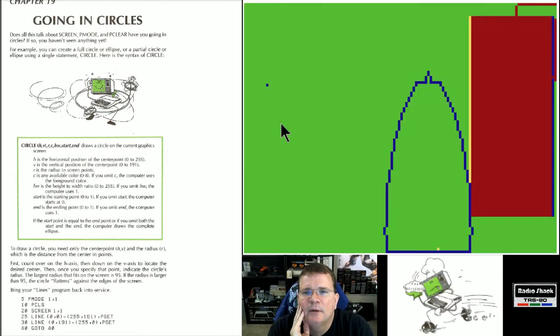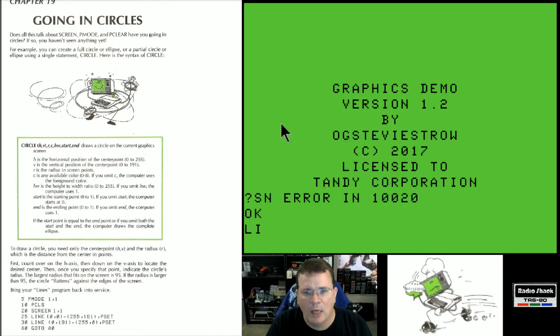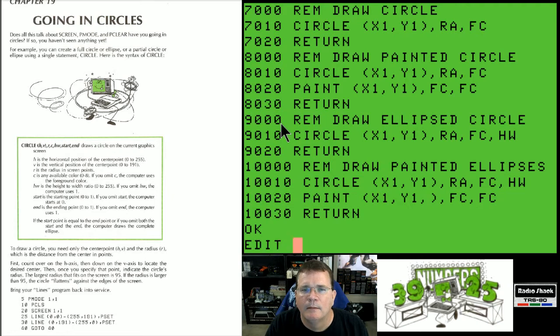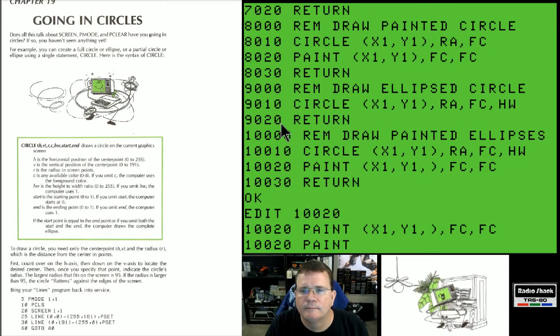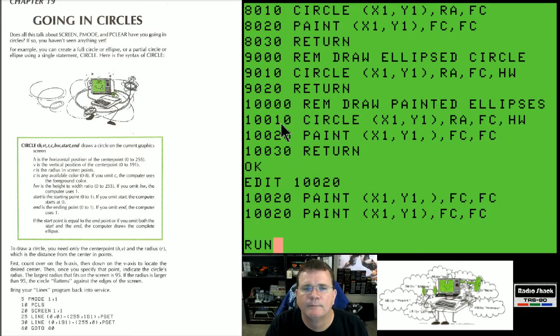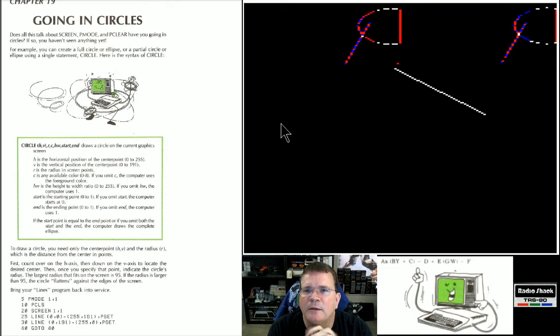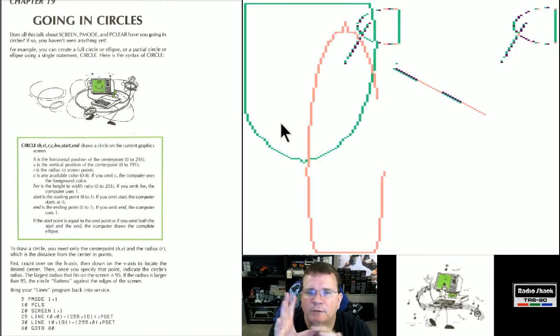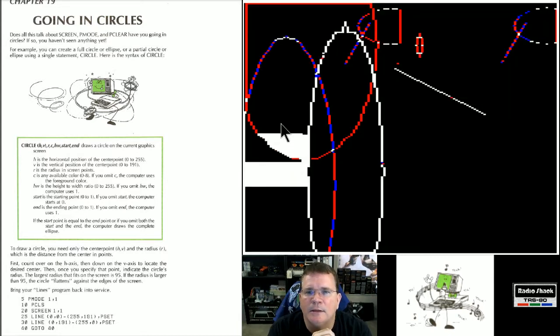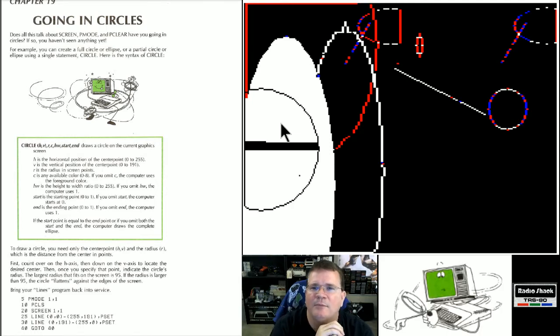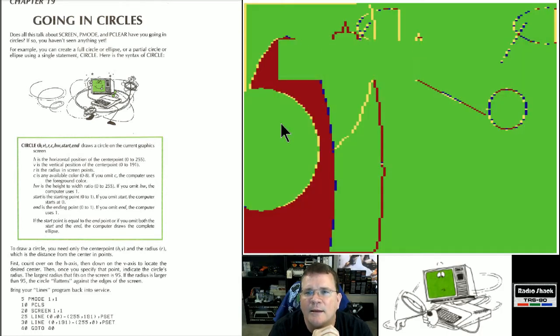We should get syntax error and okay. Paint. That comma is not supposed to be there. Okay. All right. So what are we going to get? We're going to get normal circles. We're going to occasionally get painted circles. We're going to get ellipses, which could be tall or wide. And then we'll occasionally get a painted, here's a painted ellipse here. Now that's kind of cool. It painted it in. Okay, I'm really liking this.